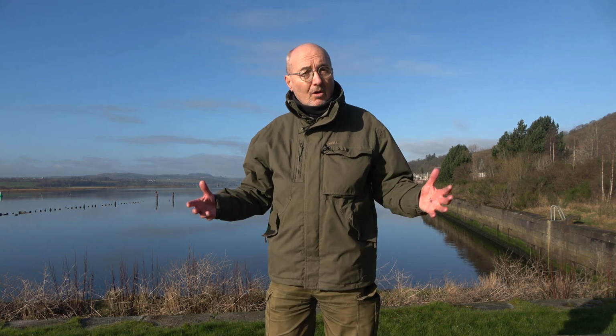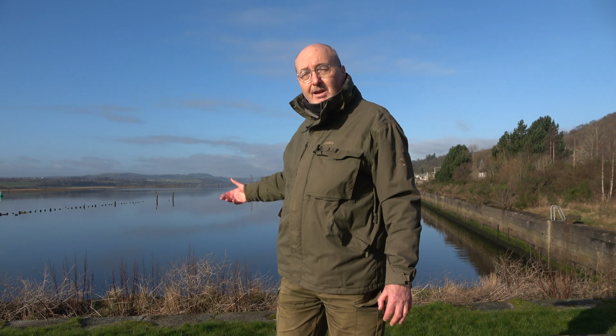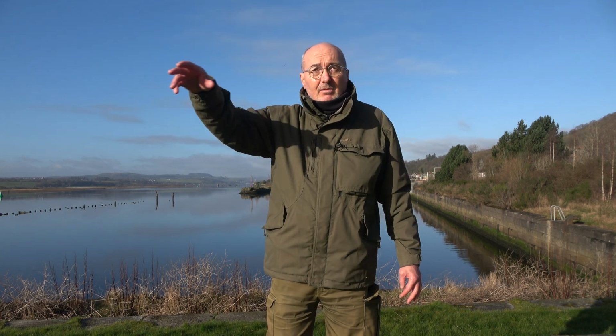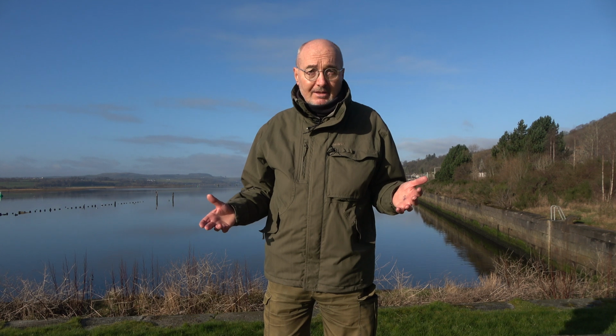The Scottish Canals Authority, or whatever they're called these days, have made tremendous improvements in Bowling Harbour. That's the old harbour. The newer harbour is just there, still with modern boats in it. And it really is worth a visit. You can have a daunder around, and they've got information panels. It really is very nice. It's a place you would just really want to come.